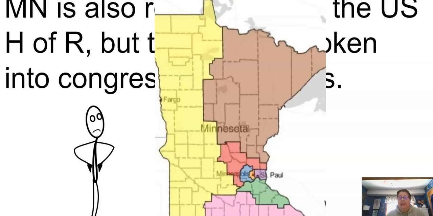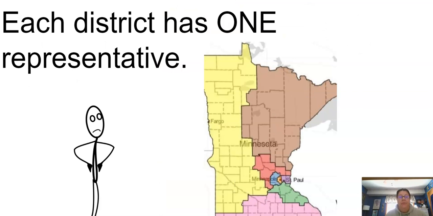So everybody that lives in a district, everybody that lives in this district, they are the constituents of the representative who represents that district. So when we ask an individual representative, who's your constituency, they will say my district, not the entire state, but my district, unless we're referencing the states that only have one congressional district. So each district has one representative. So if there are 435 districts in the U.S. House, that means we have 435 congressional districts nationwide.